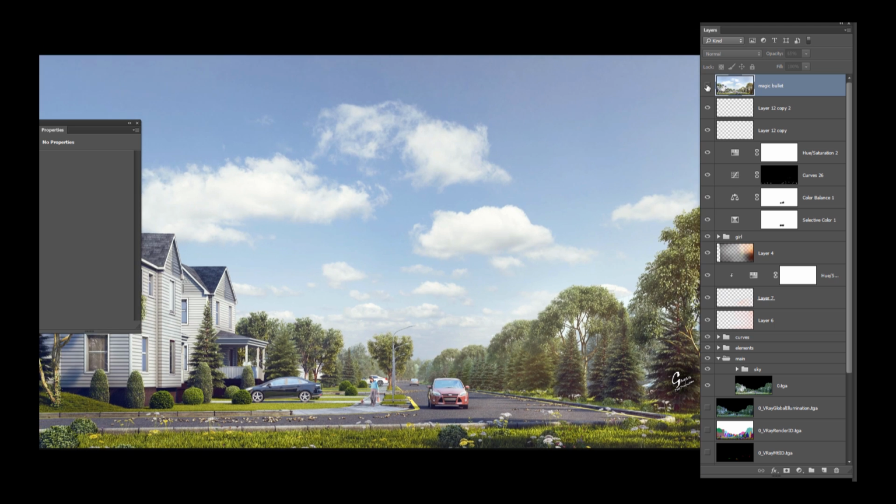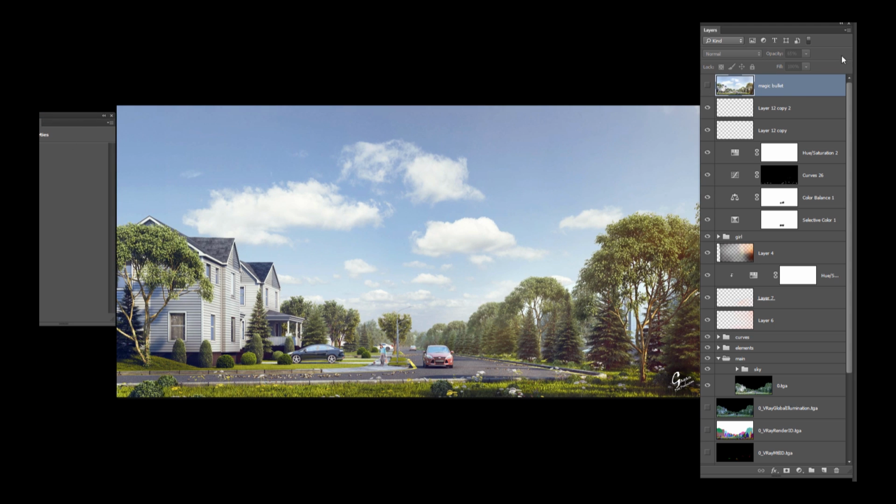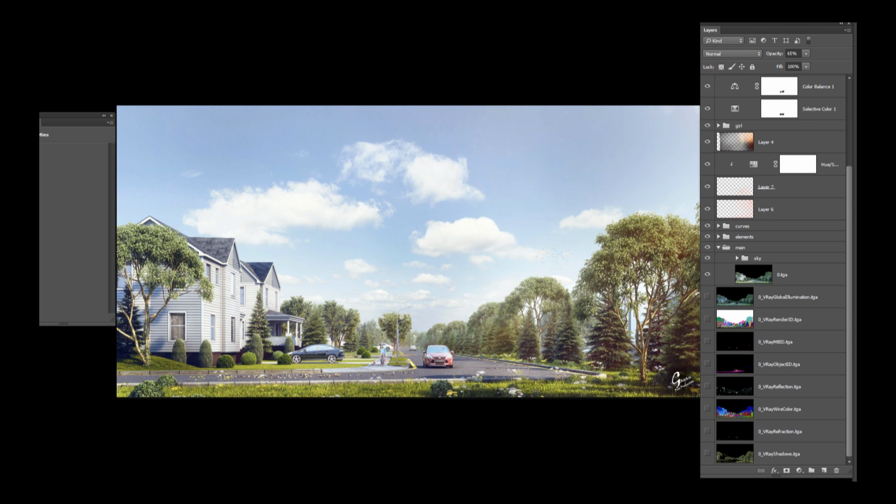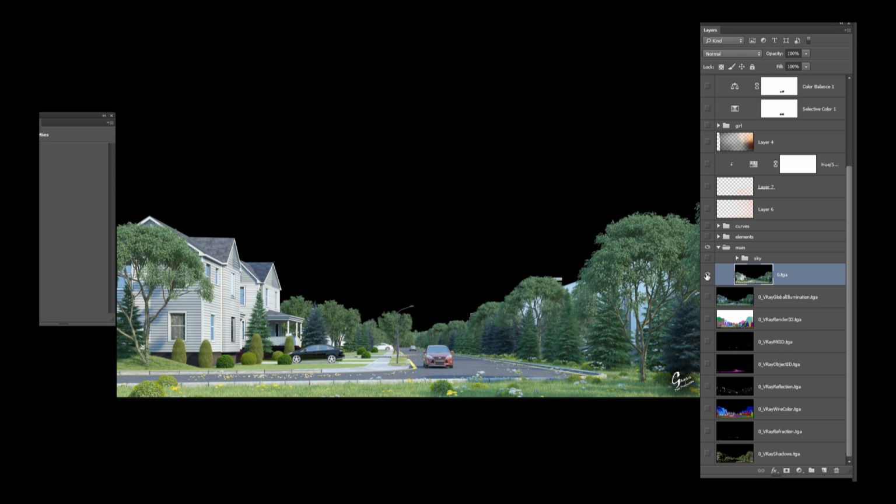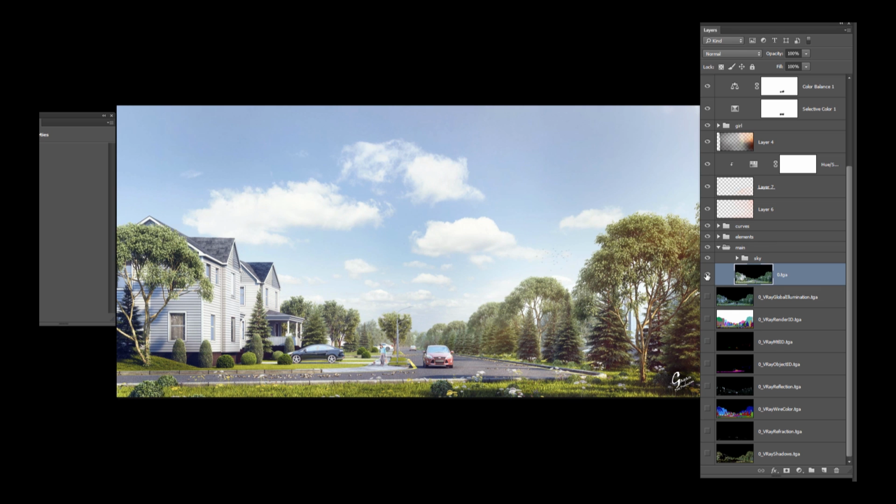And the next one is Magic Bullet Looks, which will give an awesome result. See, this is Magic Bullet Looks at 65% opacity. It's very easy to use, and it will give your scene a pretty awesome look. So this is it. From this we made this, which is kind of a decent scene. I know the shadows are too dark here, but that's personal taste. You can make it a little brighter with curves, by not making the curve so hard.